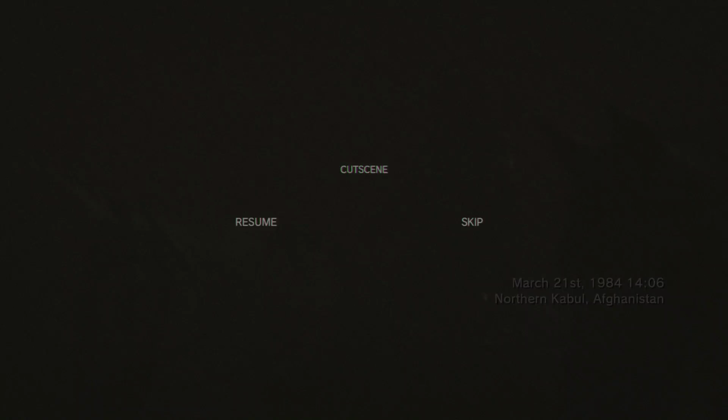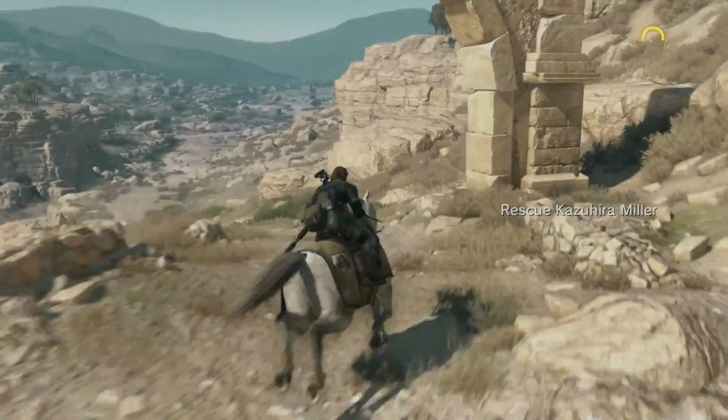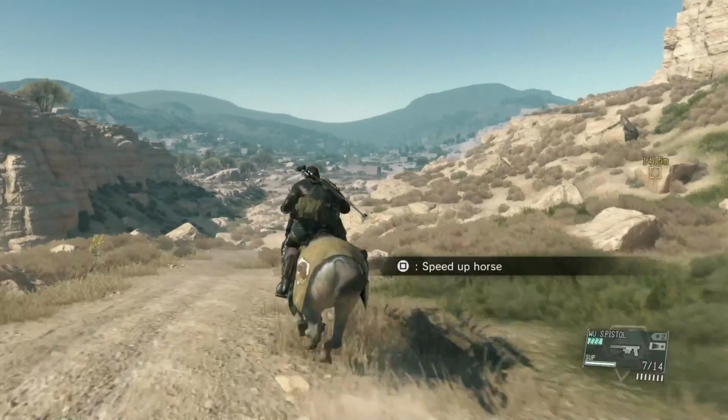We are playing Metal Gear Solid 5 The Phantom Pain, and in this video I'm going to show you how to get S rank in this mission. This is the first mission of the game. Technically it's the second mission, but you got the prologue mission before it and it's called mission 0, and this is called mission 1, so we're going to be calling it mission 1. The name of the mission is called Phantom Limb, and this is the mission where you have to rescue Miller.